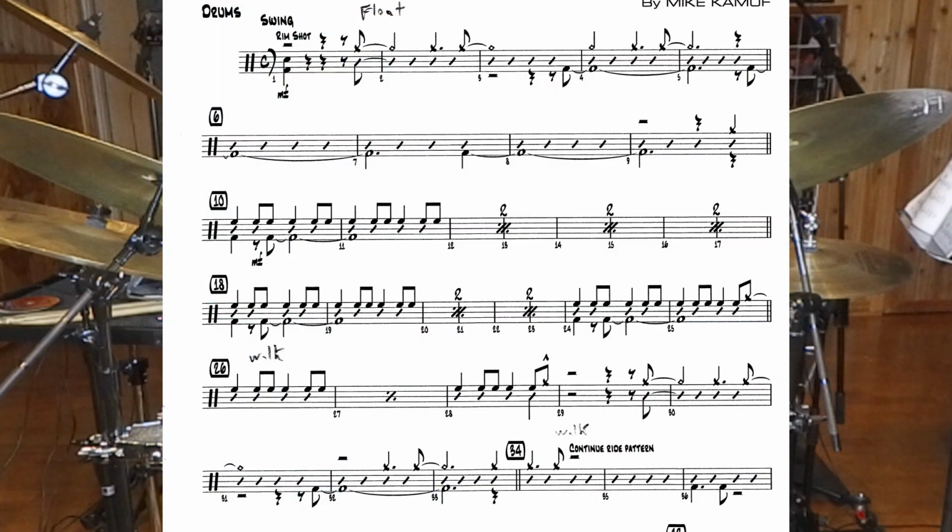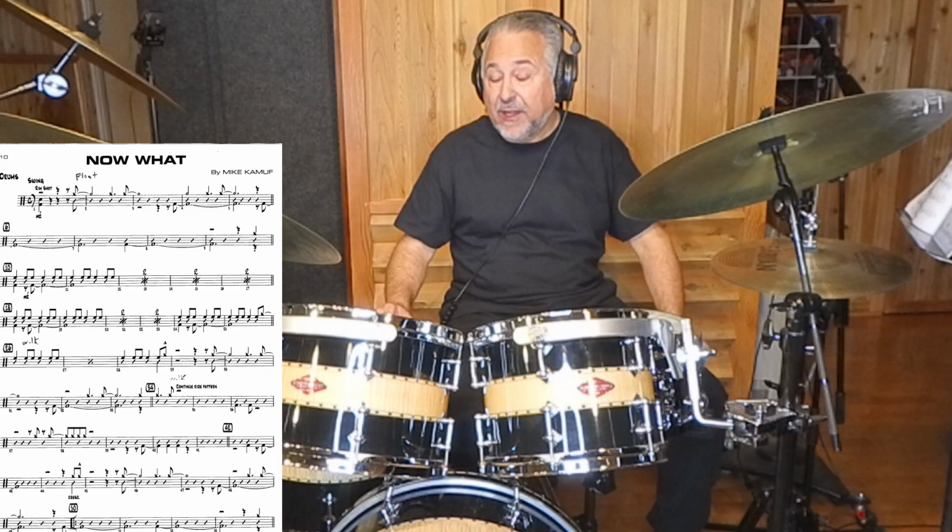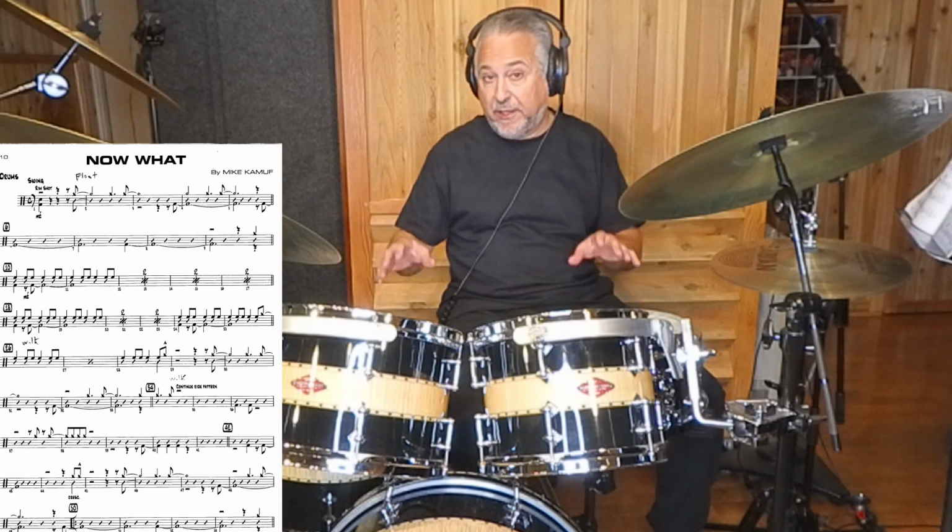And this kind of thing is very difficult for a young player to comprehend because we have a floating jazz feel in the beginning, and it comes back several times, where there's not a walking bass line. So the time you have to play is very free and open. And it's hard for young drummers to comprehend that. So it's not a two feel, it's more of a floating feel.